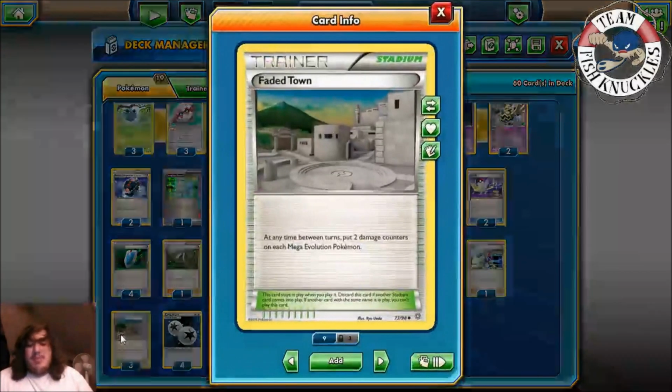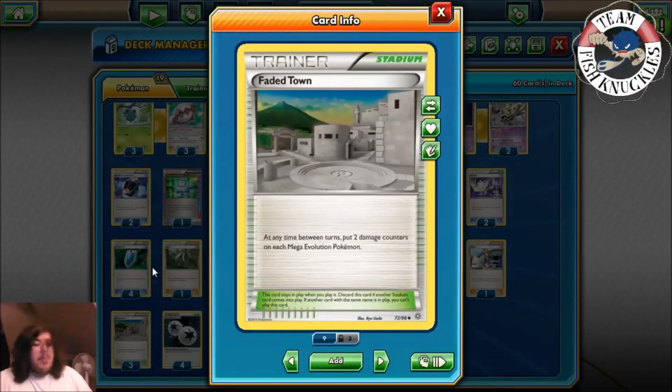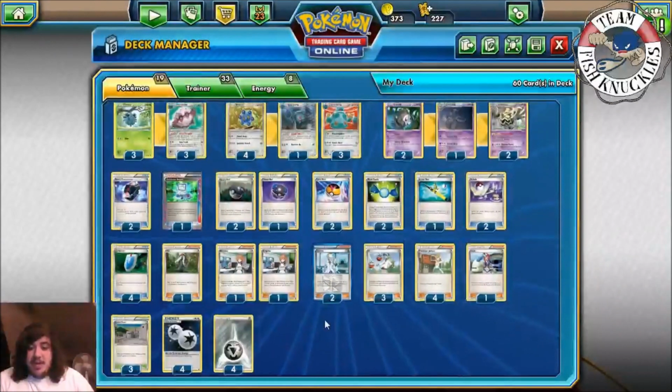Now, our stadium that we were playing is 3 Beta Town, and you might be able to get away without playing any stadiums, but I still like Beta Town in this deck just because it puts 2 damage counters on each Mega Pokemon, so it can help you take down those Mega Pokemon faster and get damage out quicker. So instead of doing 30 per turn, you're doing 50 now with Beta Town if you're playing against Rayquaza, Groudon, Mega Manectric, Kyogre, Mega Gardevoir, any of those Mega Pokemon, Prime Pokemon, whatever you call them. Beta Town can do 20 damage to it.